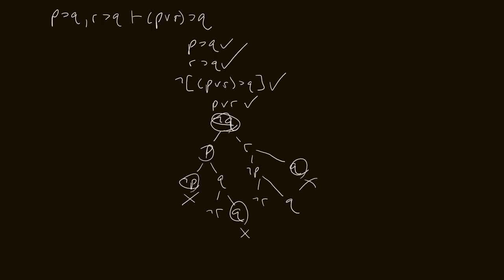I feel like we should have had a contradiction right here, and I'm not seeing it for some reason. I see the contradiction. This branch was supposed to close before. You could see we have a Q here and a not Q up here, so that should have closed. This one will close right now because we have Q and not Q, so that's going to close. And then we have not R, R right here, so that will also close. So when we assumed the argument was invalid, we reached contradictions everywhere in all possible cases. Therefore, it must be the case that our argument actually is valid.